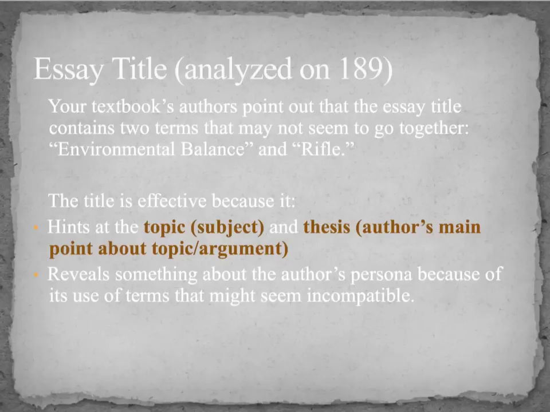So this title is effective because it hints at the topic and subject of the essay, but it also hints at what the author's thesis is, which is the main point that he is going to be making about his topic. This particular title also reveals something about the author's persona because it uses 2 terms that might seem incompatible. So that might hint to us something about the author. Maybe he's a little bit controversial, maybe he's a little bold, and we'll get to his persona a little bit more later.